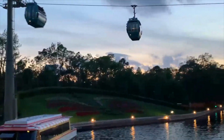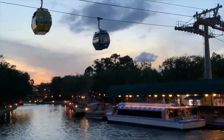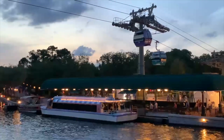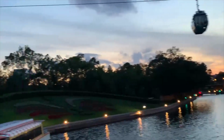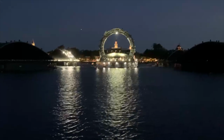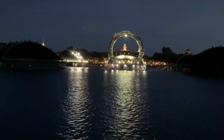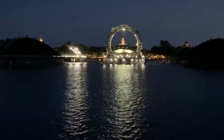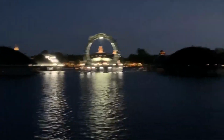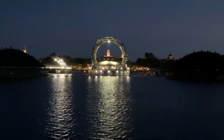Another amazing view this time of night is over in Paris, looking over the Skyliner. You can see a little bit of the beach club, the friendship boats, which is nice to watch, the Skyliner over here. Lots of lights going on at the barges. I made it all the way around World Showcase, so back up front by the shops. And the arms were just moving up and down, so they're definitely working on those a lot. The outside ones look like they're all right for now, but lots of action going on here.